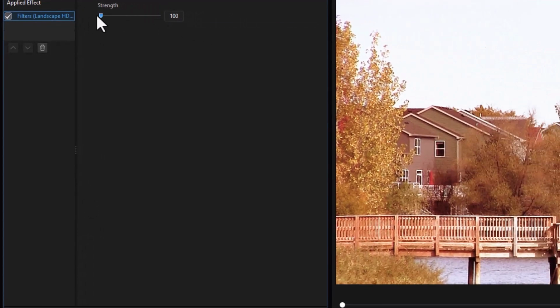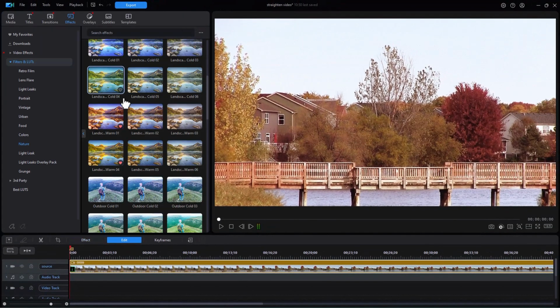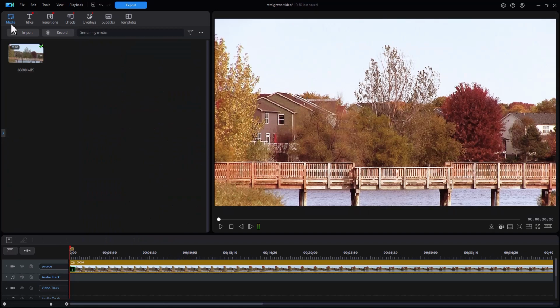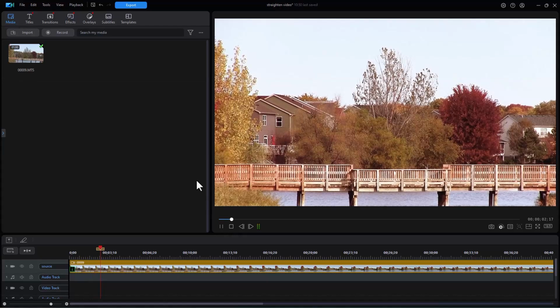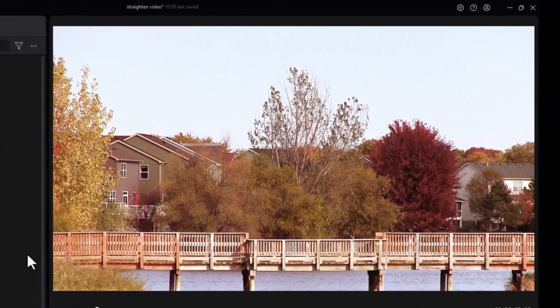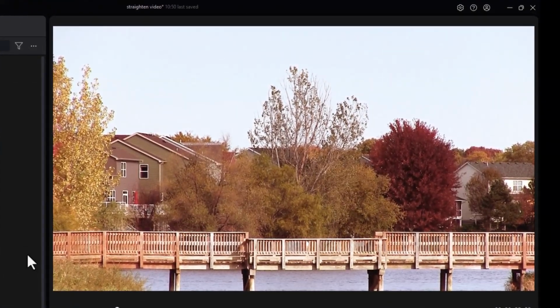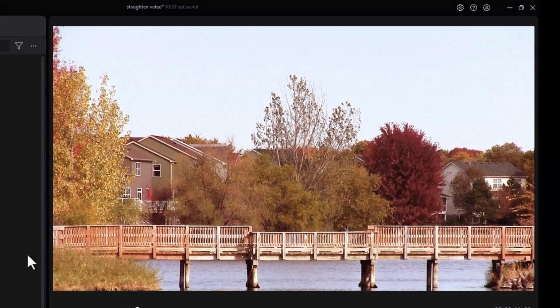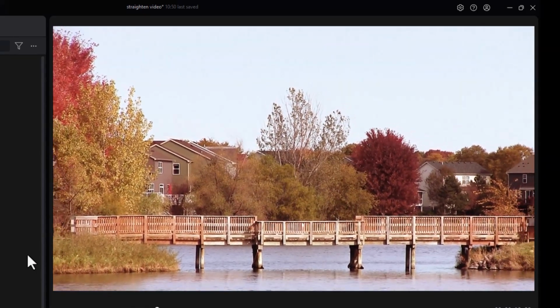So I can turn it all the way down, which means it's like it's not applied at all. And then I can gradually increase it until I get what I think is a pretty good mix. And that's probably about where I would be happy with that particular one. So we'll close it out and go back to our media room. And when we look at this and play this, I think I have a significantly better end result than I did before by just using a couple of the options I have available, both to straighten and enhance the pop of color in my video in CyberLink PowerDirector.